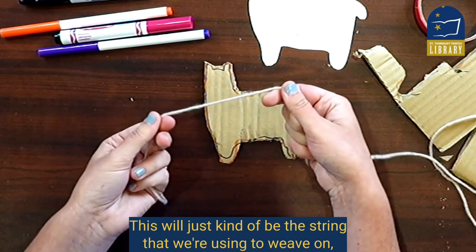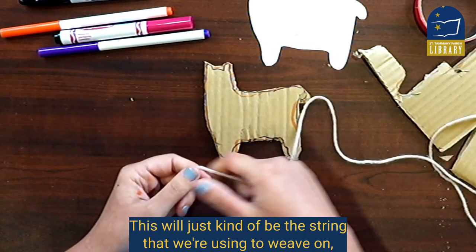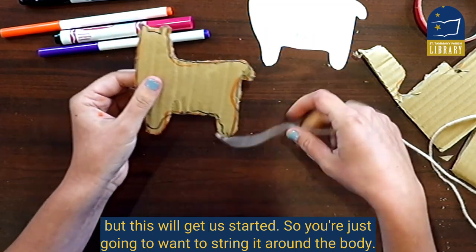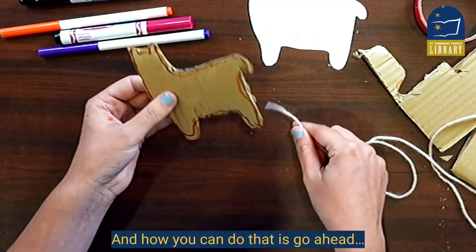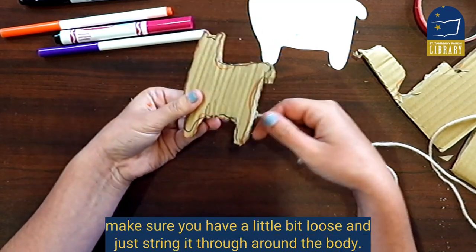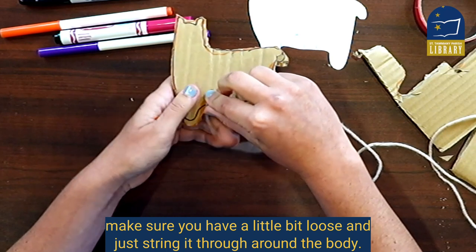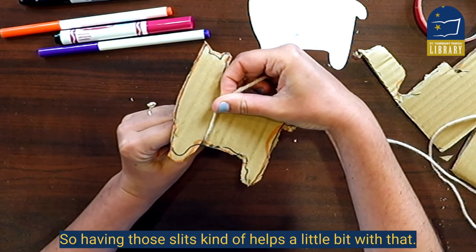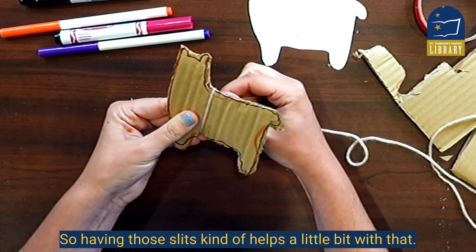this will just be the string that we're using to weave on, but this will get us started. So you're just gonna wanna string it around the slits of the body. Make sure you have a little bit loose and just string it through around the body. Having those slits helps a little bit with that.